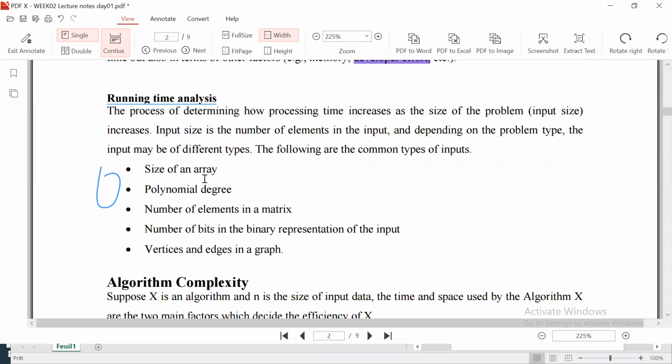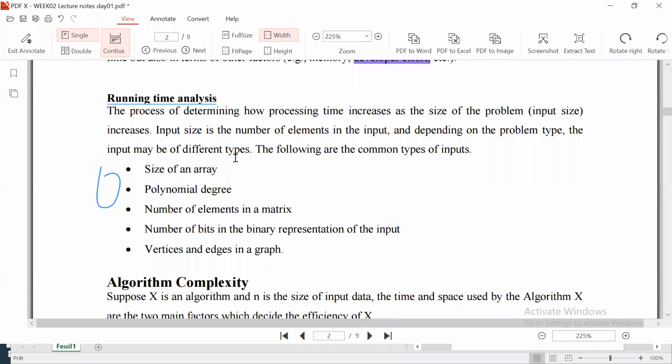So you can have some inputs, like for example, the size of an array. If you start executing an algorithm with an array of size maybe 10, the algorithm will take a particular time to execute. What will happen when the size of this array will be 100? You will discover that the processing time will also change. But now how is the processing time changing with the size of the input? It could be changing linearly, or it could be changing exponentially, or it could be changing quadratically.